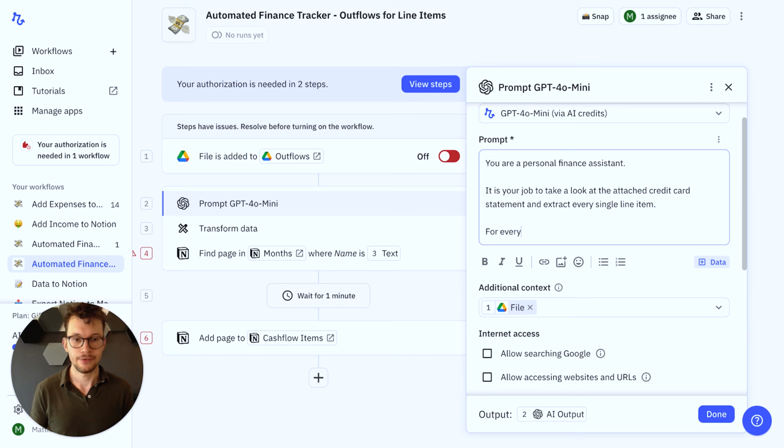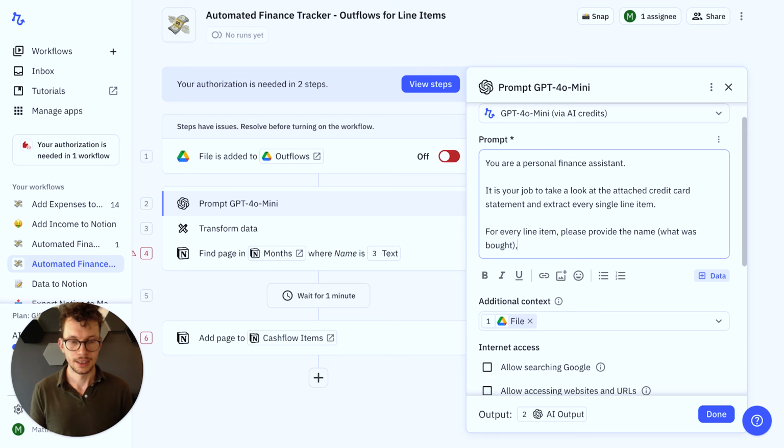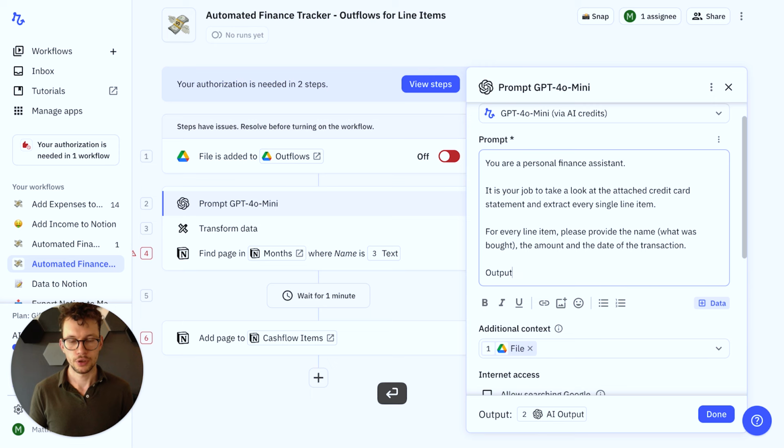For every line item, please provide the name, what was what, the amount, and the date of the transaction. Output the result in a JSON object.